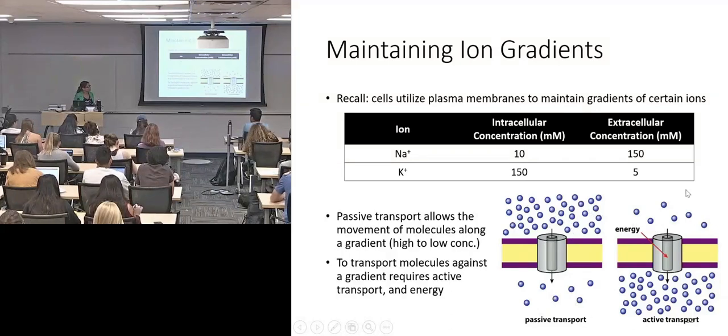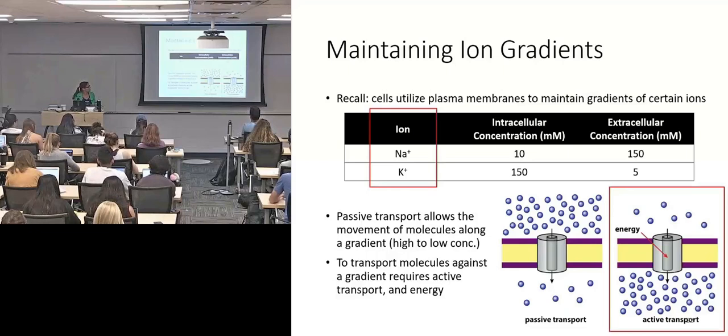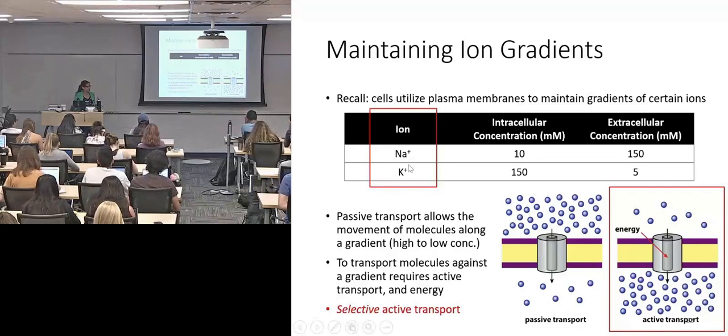To take something from a very low concentration and push it into a higher concentration, we're going to call this active transport. It requires some type of energetic input. And again, the details of this, we will spend more time talking when we get into later chapters. Okay. So if you want to move something that, say, has a positive charge, such as sodium or potassium, you would maybe need something that can selectively bind with these to get it to move across. Okay? So selective active transport is saying, oh, hey, I have a binding site that is specific to the molecule I'm moving. And so possibly something negative would be in here to interact with it.